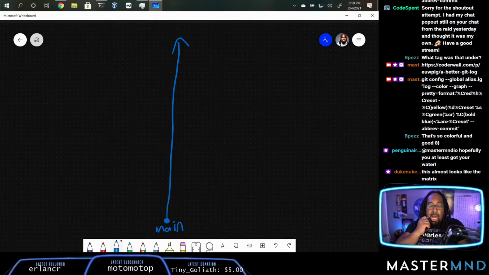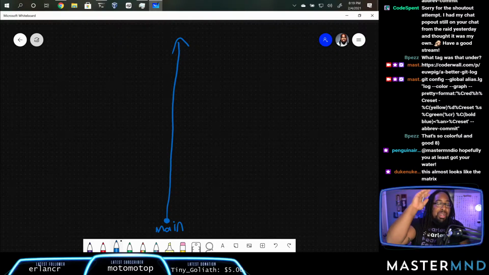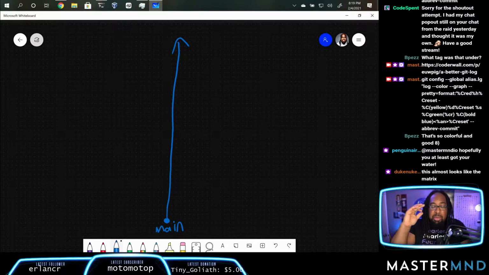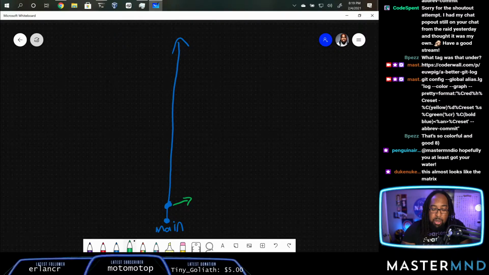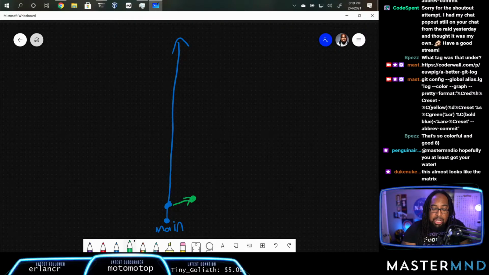And so, time moves forward, kind of. It doesn't really work like this, but it's okay. Time moves forward, and we say, okay, we've implemented feature 1. We did it on main, but the way that you would do it as a developer, you say, cool, well, developer 1 has to go implement feature number 2, and so they'll branch off. All right, starts another one. They'll branch off, and these two things will be the same at this point.